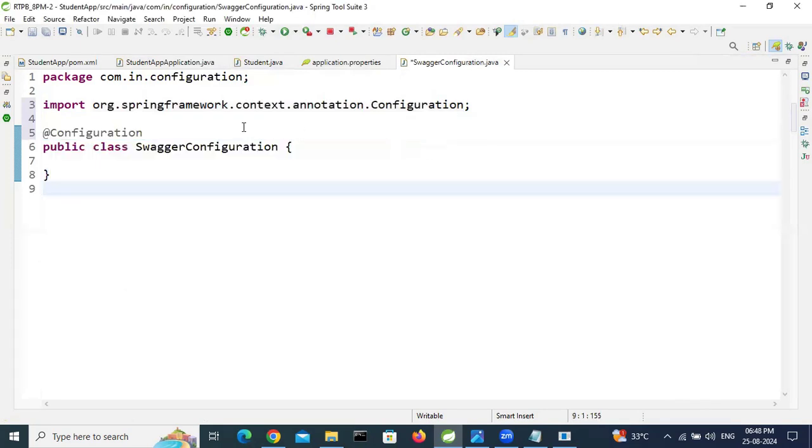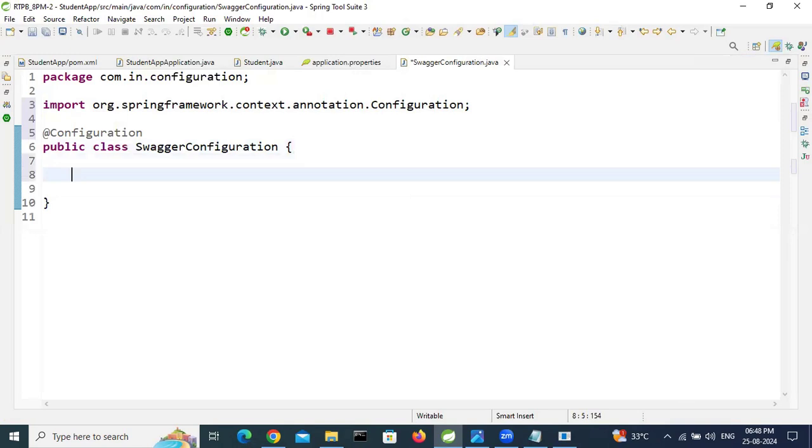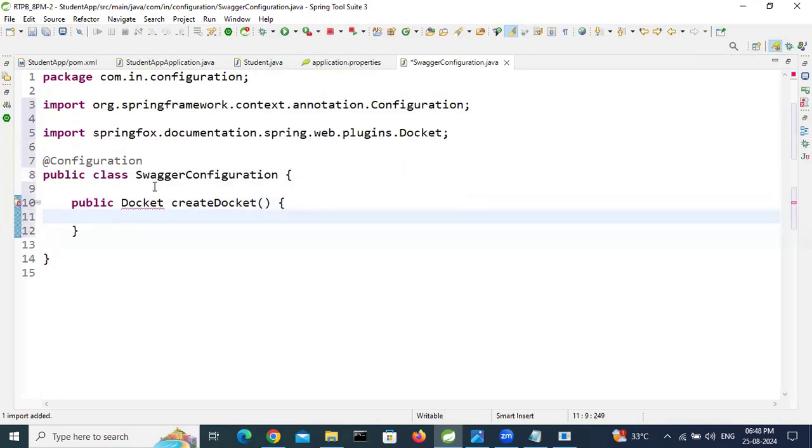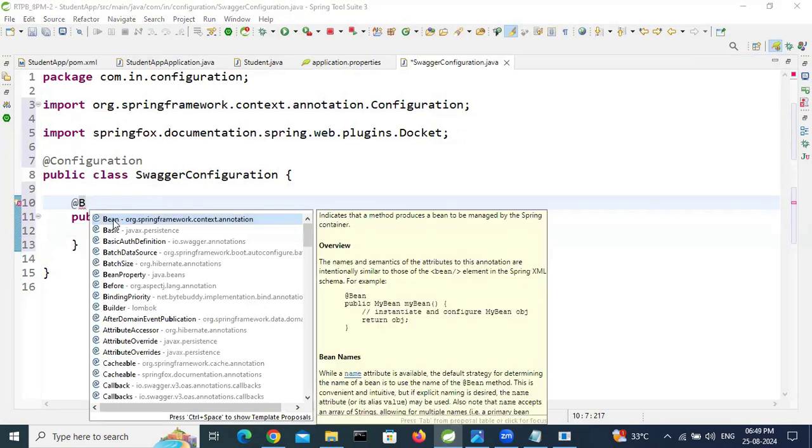After that, in the configuration class, we need to create one bean method. So public, we are using Springfox. We need to use Docket. Create a Docket; semicolon, Ctrl+Shift+O. So it is an add bean, right?